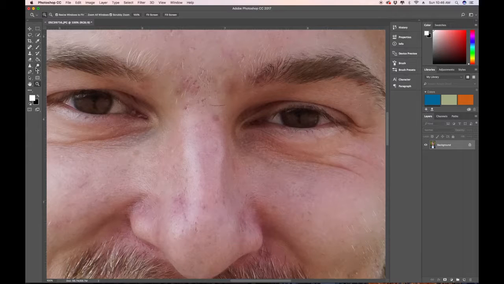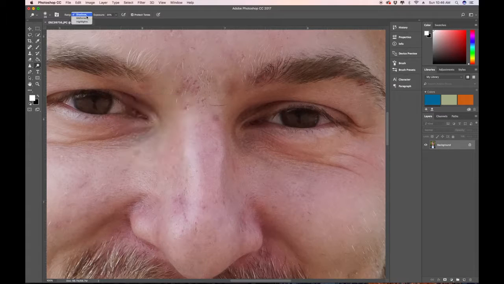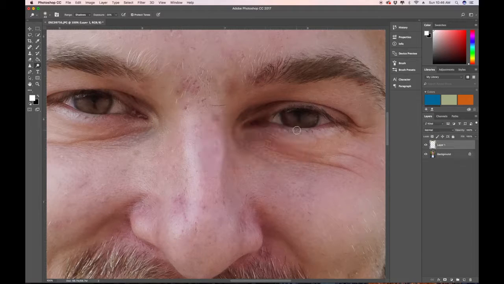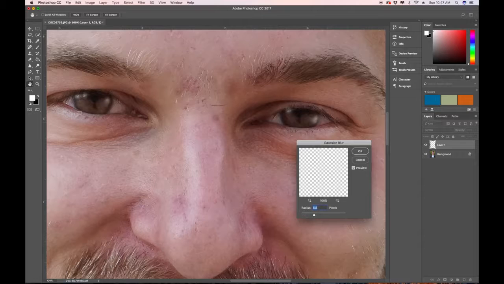And now what we're going to do is we're going to punch up the eyes a little bit by using the Dodge tool again. I'm going to make the diameter a little bit smaller, and we're going to leave it on shadows and 20%. Now I want to add highlights to the eyes, so we're going to hit New, Layer, OK. And now we're going to go to the paintbrush tool, make sure our color is on white, and then going up to Filter, Blur, Gaussian Blur, and I have it at about 5.8%.